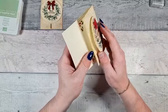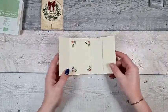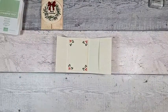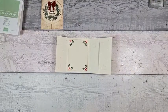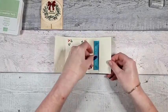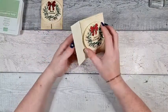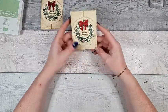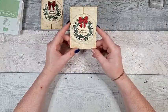And then, just while that glues, okay, so we can put, hold on. I do have one somewhere. So pop a gift card, whatever, in there. And just slide in. And that is our gift card for this evening.